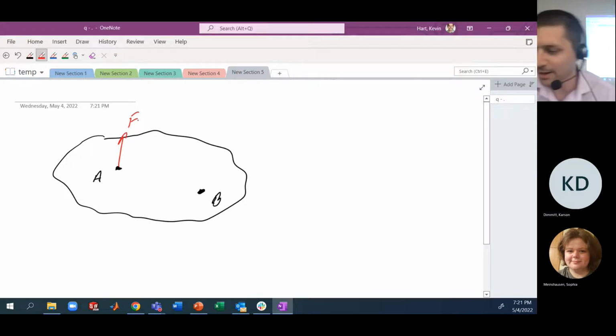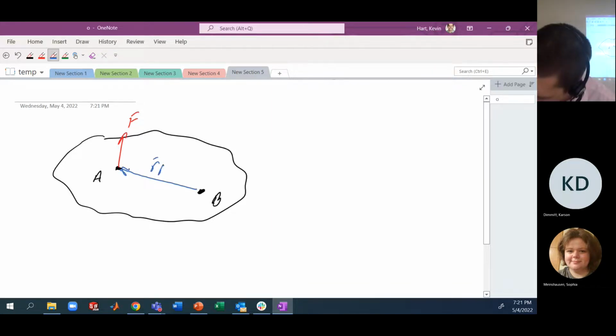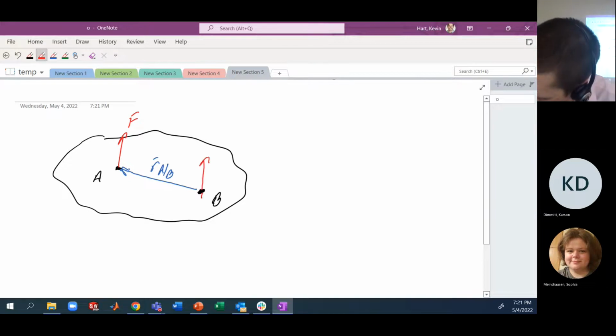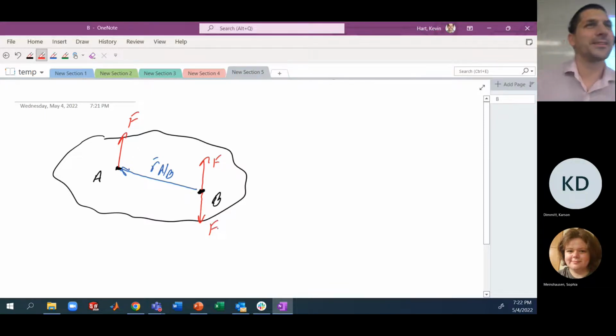With me? Okay. Well, we have a position vector that locates A from B. Here, this is position vector locating A from B. And I'm not violating any rules of law if I also write at B 2 forces that are equal and opposite to each other, which are F and F. You guys familiar with that letter, right?